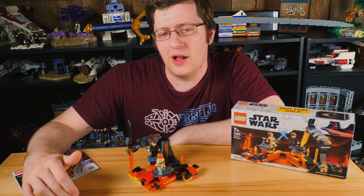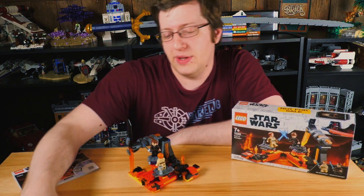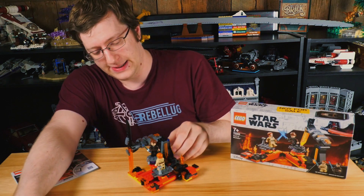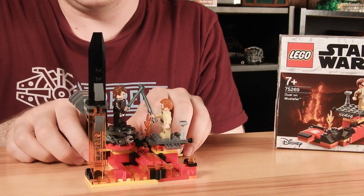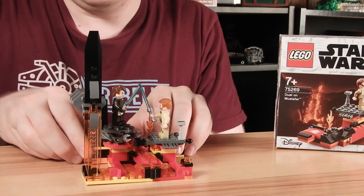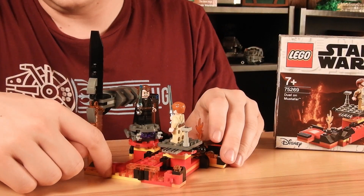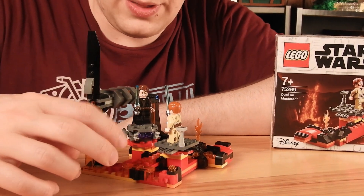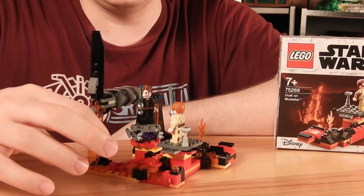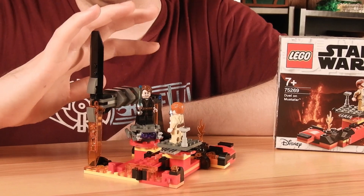Very colorful wording there, Finn, but I have a hard time arguing with that. It's pretty bad on the lava design — it doesn't even really look like lava. The best implementation is probably when they've got the trans-orange over the top of the yellow, but the red just doesn't really work that well. Occasionally they've got trans-orange over the top of it, but ultimately this set looks ugly.